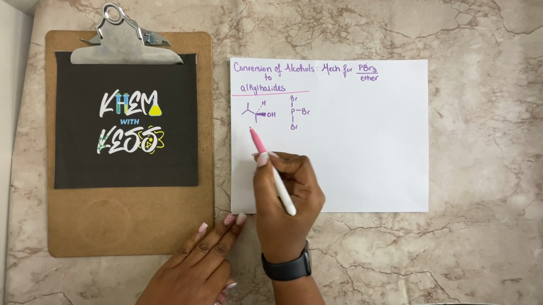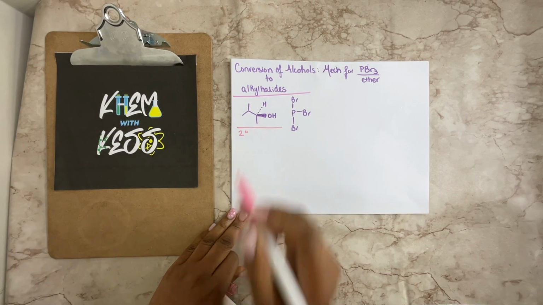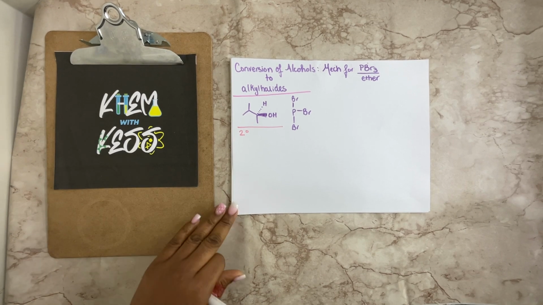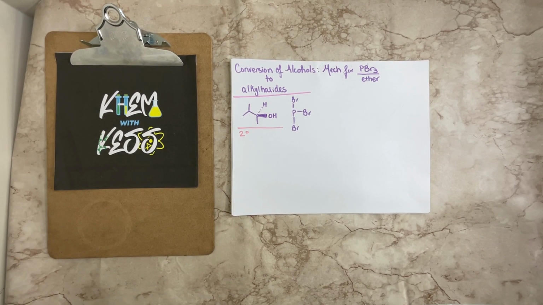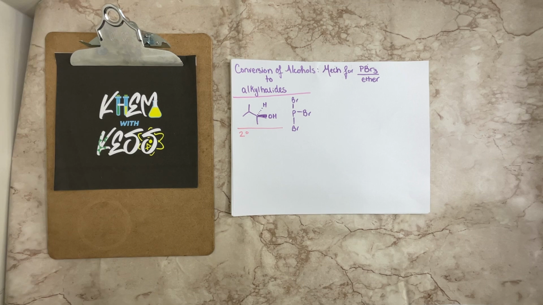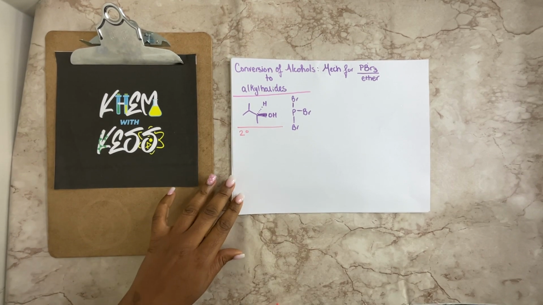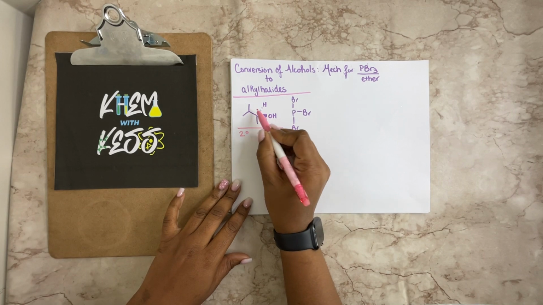Now, in the previous video, I used the exact same picture to try to keep it the same throughout the videos, so that you can have reference points. Normally when you have an alcohol, remember SOCl2 and PBr3 are used mostly with primary and secondary alcohols. They can be used with tertiary ones, but it's really about paying attention to what you have going on at the time. So again, that's a secondary alcohol.